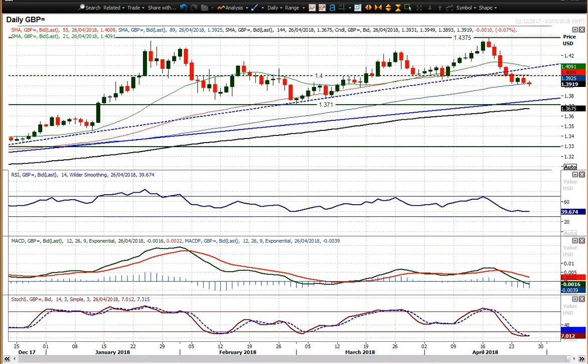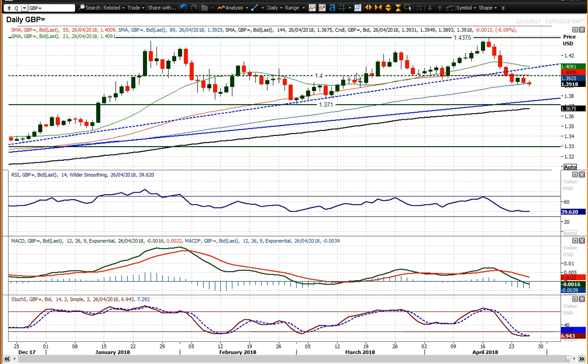Looking at cable on Thursday 26th of April, which looked to be consolidating early this morning as the market was hanging on to that 39.15 support, but it's rolled over and broken that level earlier today. About an hour ago, the market started to fall away again, and that means the market continues to fail underneath the 140 big figure. It had a go at it yesterday and fell back.